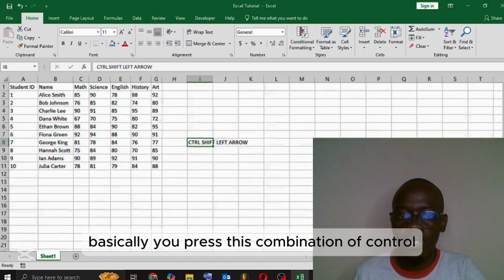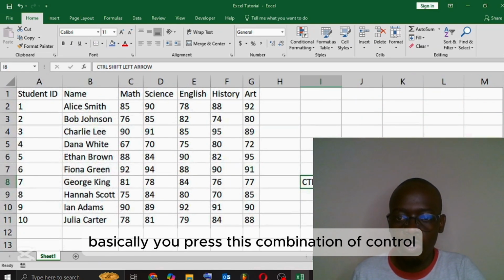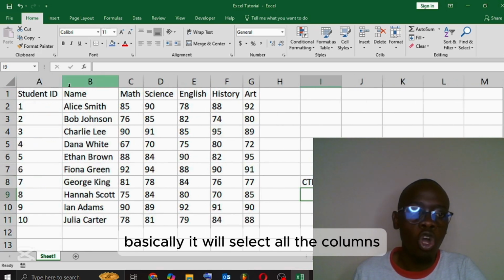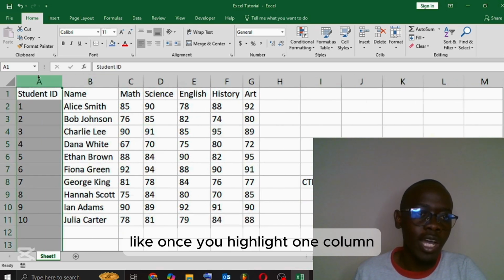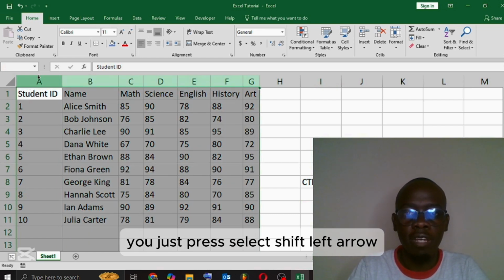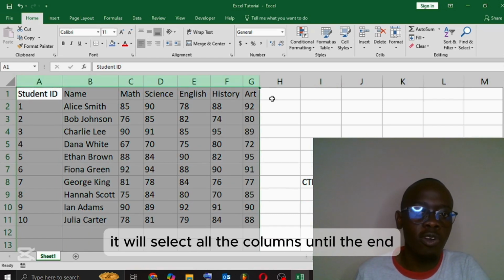Basically, you'll press this combination of Ctrl plus Shift plus the left arrow. It will select all the columns. Once you highlight one column, you just press Ctrl Shift left arrow and it will select all the columns until the end.